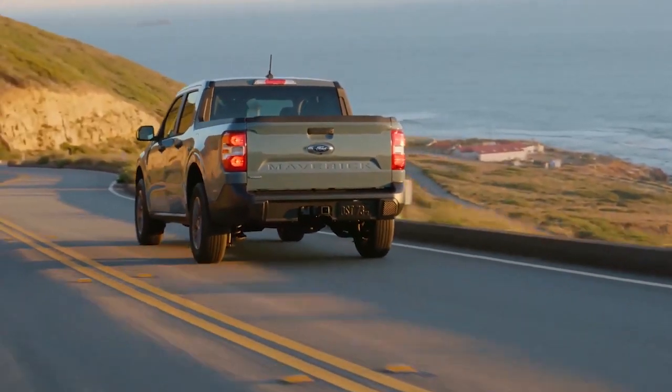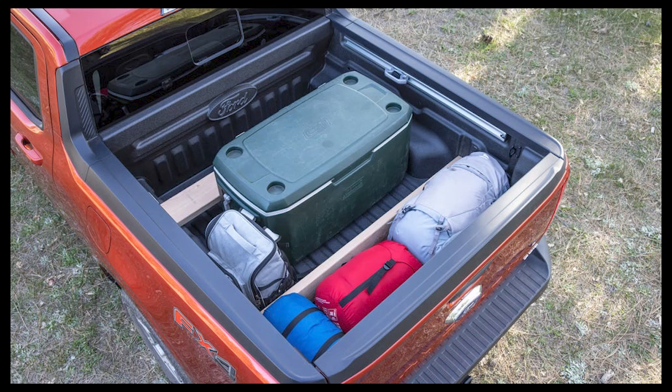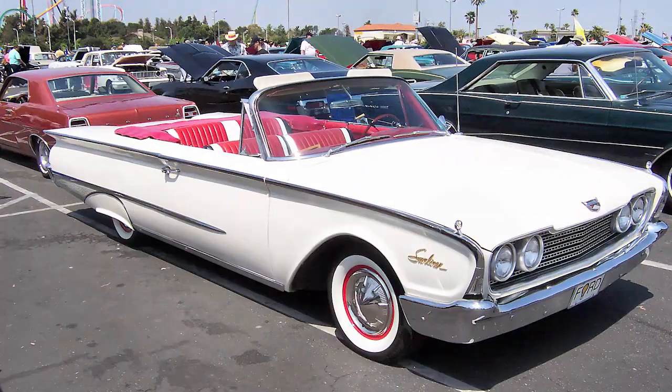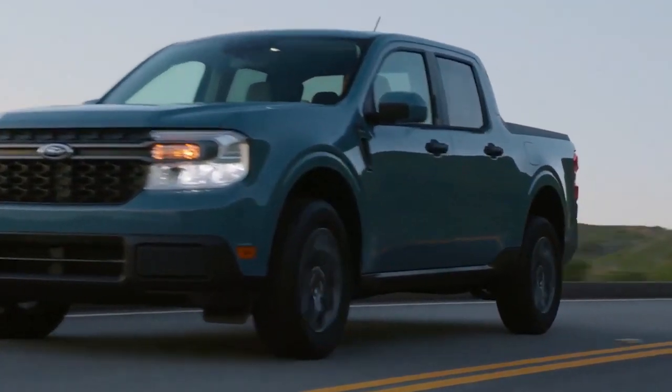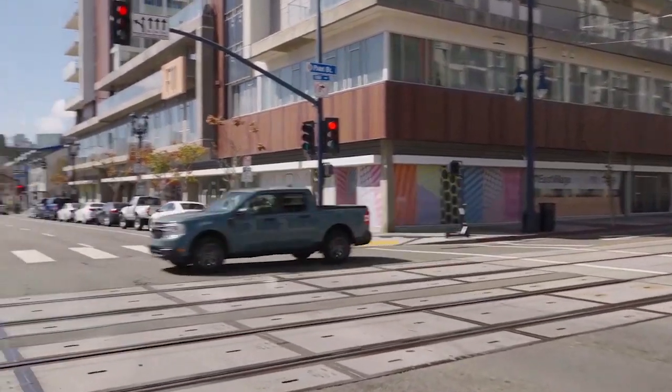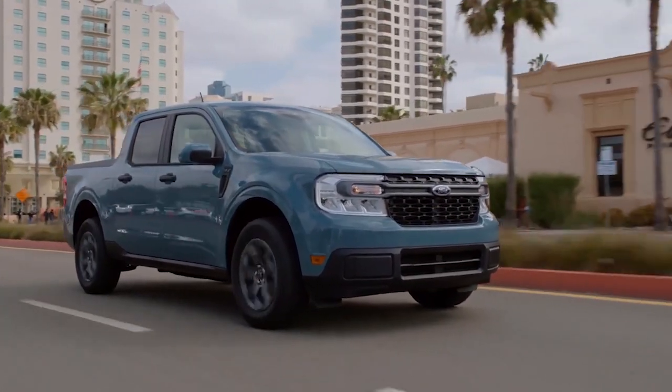And unlike most full-frame trucks, the Mav's bed is integrated into the cab as part of the full unified body structure. Ford's various Rancheros and the 1961 to 1963 integrated-body versions of the Ford F-100 have similarly single-unit cabs and beds. It's nothing new in that way. Also, over the years, Ford built various front-drive base pickups in Europe and South America, and the Maverick isn't even Ford's first gas-electric hybrid truck.